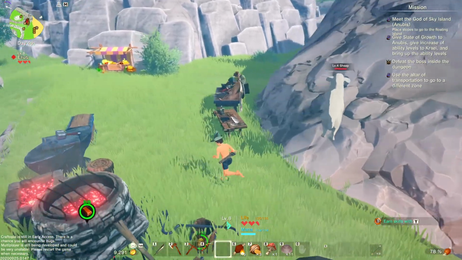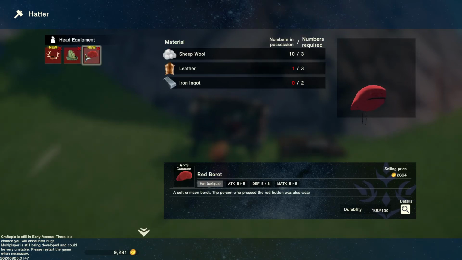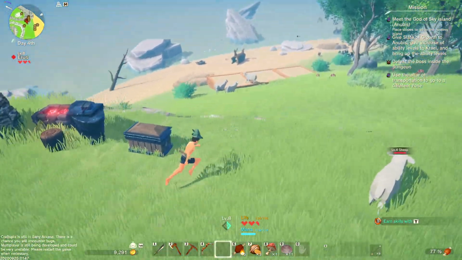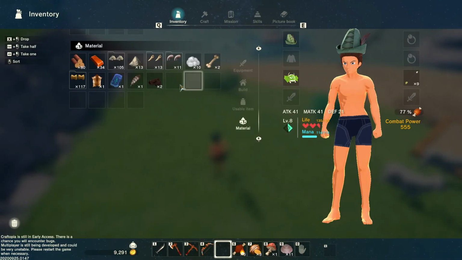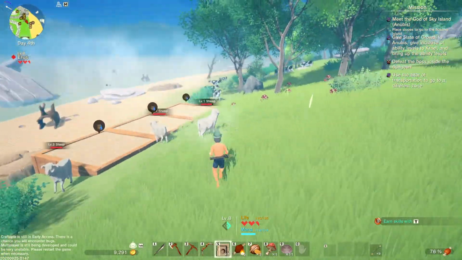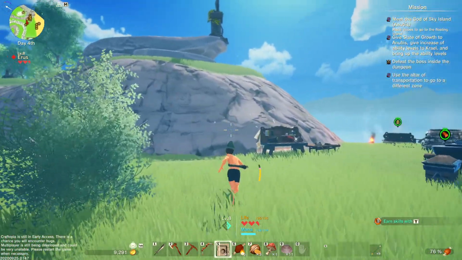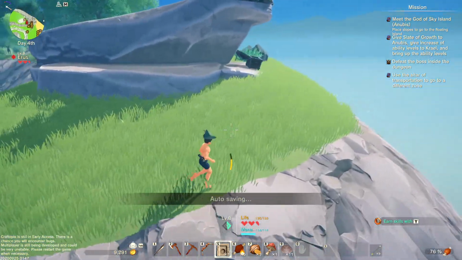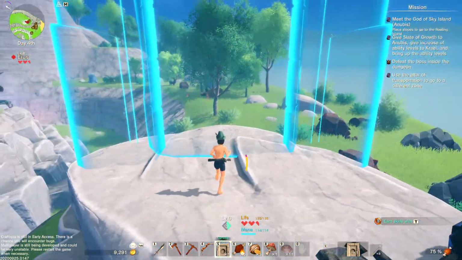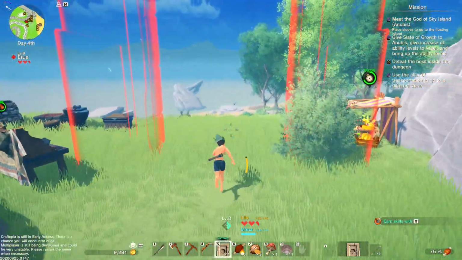While that's making, I made a hatter, which is where I got the hat from. I made the hat. Have not gotten any iron ore yet. And I also have made a portal. I haven't decided where exactly it's going. This thing's huge. I know where I'm going to put this at.